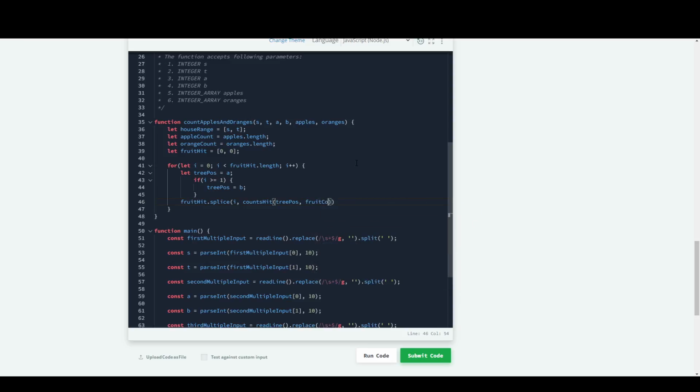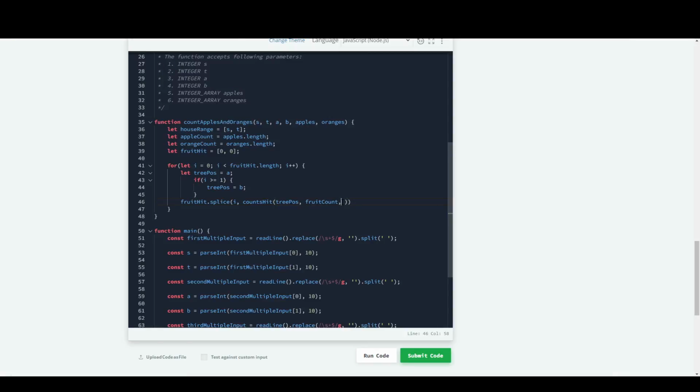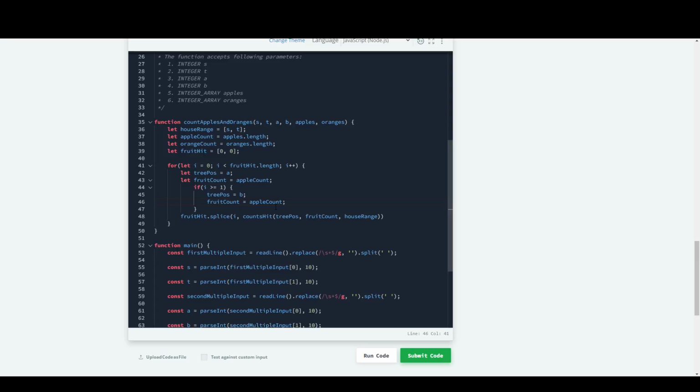Let's call it fruit count, and fruit count, and house range. So let's do the same here. Let fruit count equal apple count, and then if it's greater than 1, fruit count is equal to the orange count.